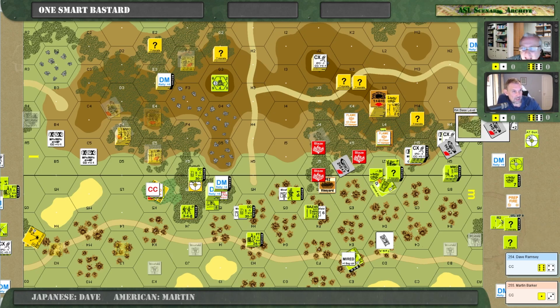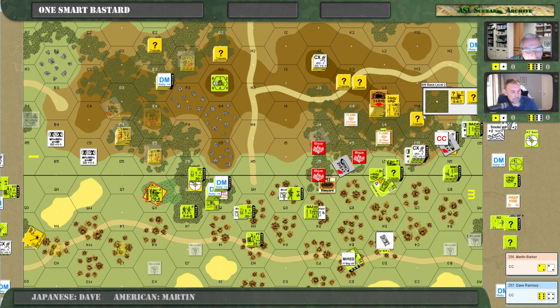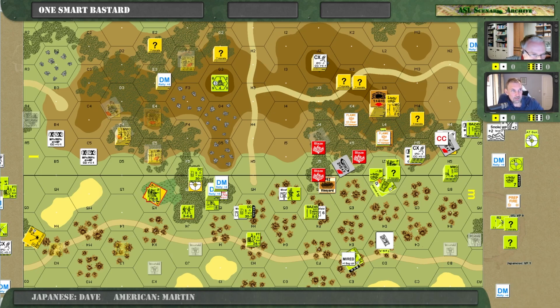We get a close combat here. You jump me in the pillbox, and you're CX on the wire. And I think it's a half squad. I think that is what happens there. I think to start with, we thought it was a... But it's not hand to hand because I'm initiating it, assuming you don't ambush me. That's right. I don't think you ambushed. No, I don't think you can do hand to hand for a pillbox. Exactly. Yeah. That's right.